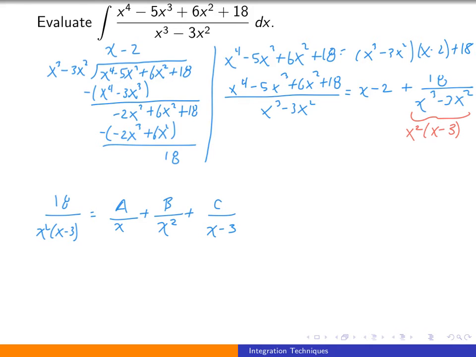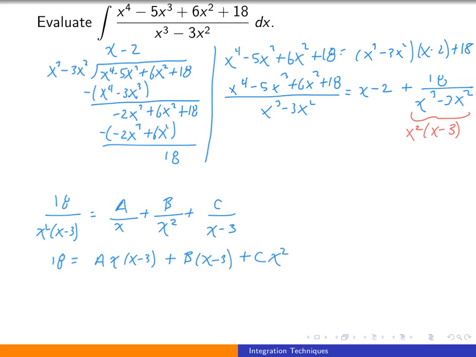At this point, we take the denominator on the left and we multiply both sides of the equation by it to clear fractions. That leaves an 18 on the left, and on the right we'll have A multiplied by, now one of the x's cancel, so x times x minus 3. Plus in that next term, both of the x's cancel, so B times x minus 3. And in the last term, the x minus 3 cancels. And at this point, it's beneficial to plug in a few intelligent choices of x to see if we can immediately solve for some constants.